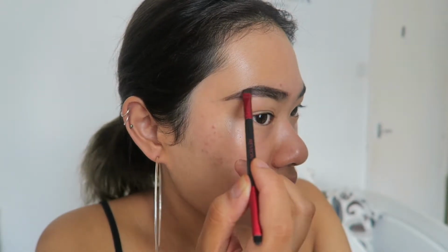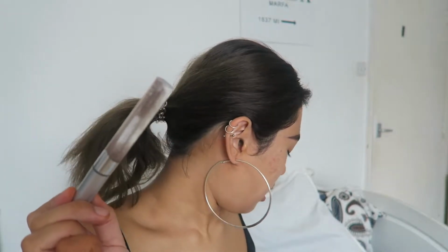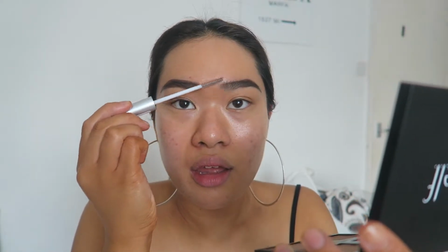It's too waxy. As you can see again, it's a little bit patchy again. Ugh, patchy. My eyebrow's patchy. Oh shit. I didn't buy a new clear brow mascara just because I think this one is the one for me for the rest of my life. It's the best. It's cheap, it's cheerful, it's fine. The Collection Colour Lash in clear.